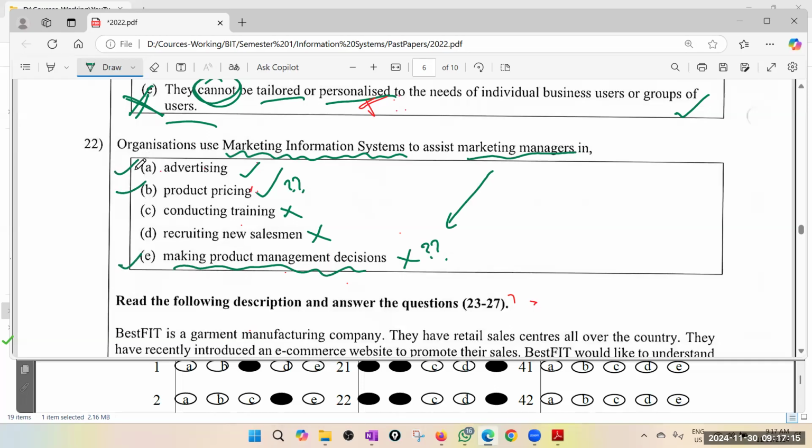Okay, so in the future if you get something like this, just consider making product management decisions also as part of marketing management. So basically one reason why we are doing past papers, of course, is to get you familiar with the answers. The other thing is, especially for a subject like information systems, your thinking must align with the examiner's thinking. So basically you need to understand the examiner's thinking because they are opinionated questions, right? That is a little bit unfortunate, but anyway, you need to adapt to the examiner, okay? Because opinionated questions can be there in this kind of subject, but not in a programming subject or computer systems subject, right? So this is the only subject where opinionated answers can be there. Whether you like it or not, because I don't like that, but anyway, we need to do that, right?